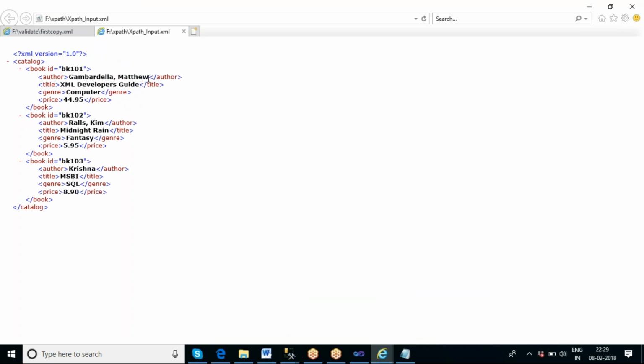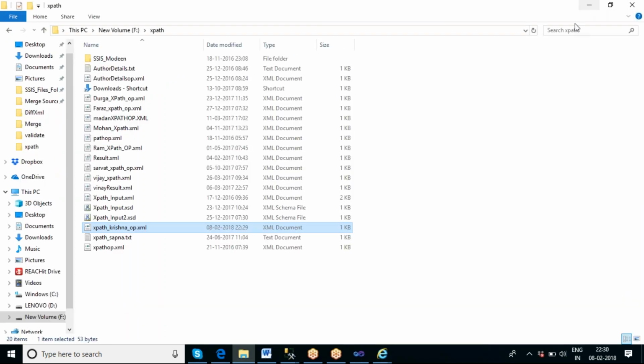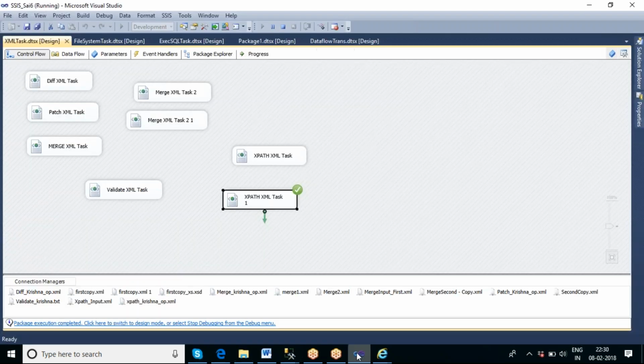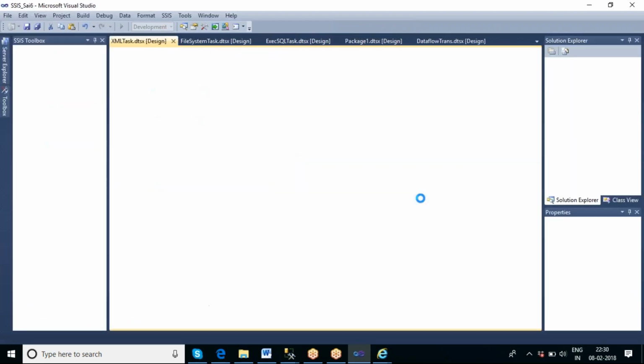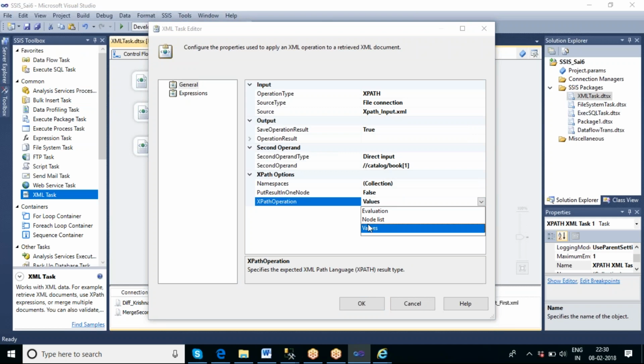Under this, Matthew is the author, XML developer guide, computer, and 44.95. So if you want to retrieve only the values, you can go for the values here. If you go for the node list, it will retrieve the entire content along with the nodes.